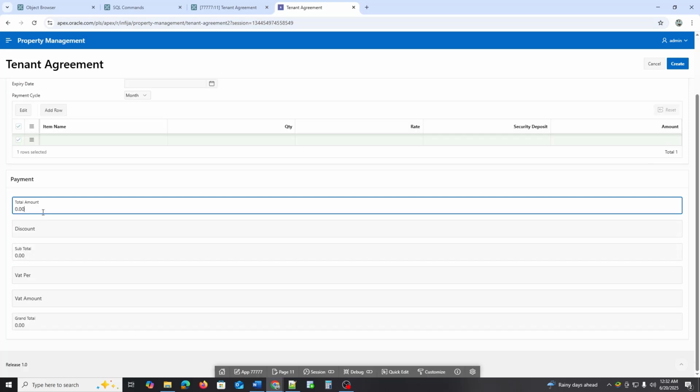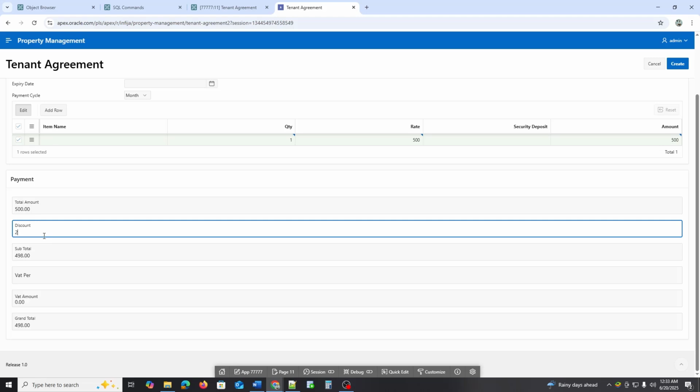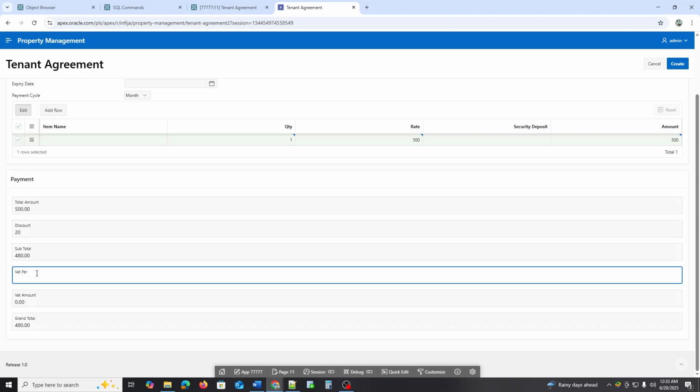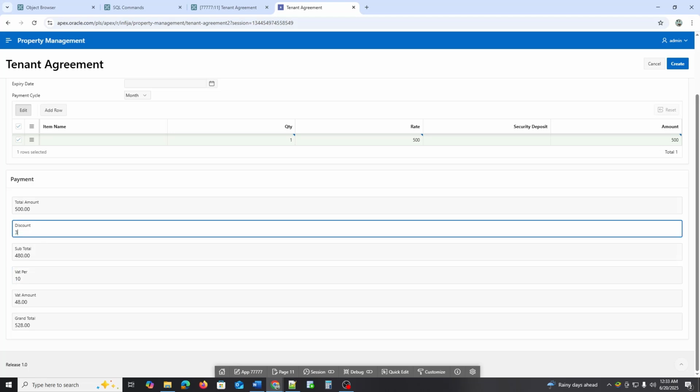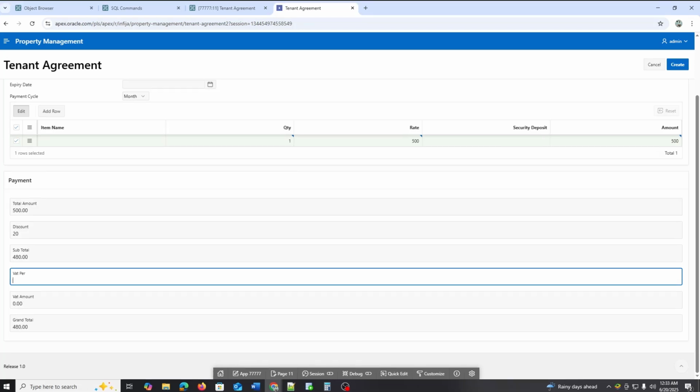Now I will recheck the entire calculation to ensure everything is working correctly. Now the overall calculation is working perfectly. Now I will improve the appearance of the payments section items.